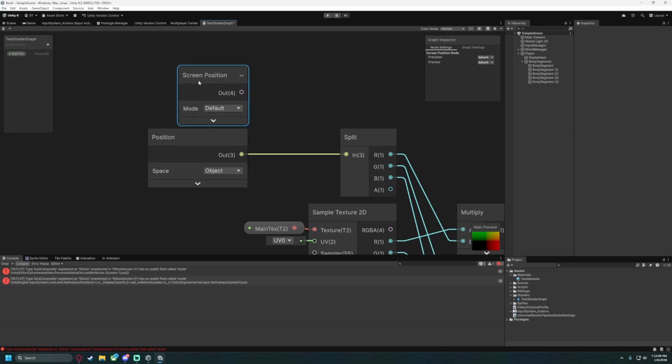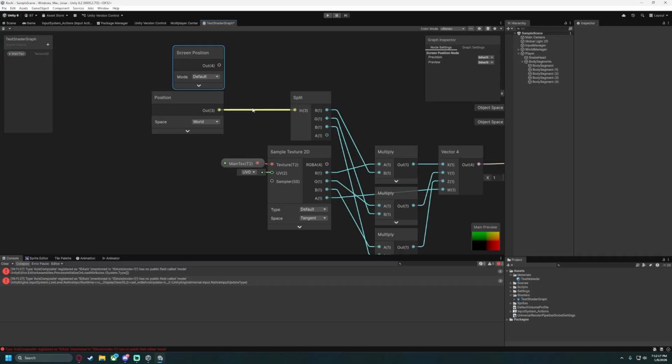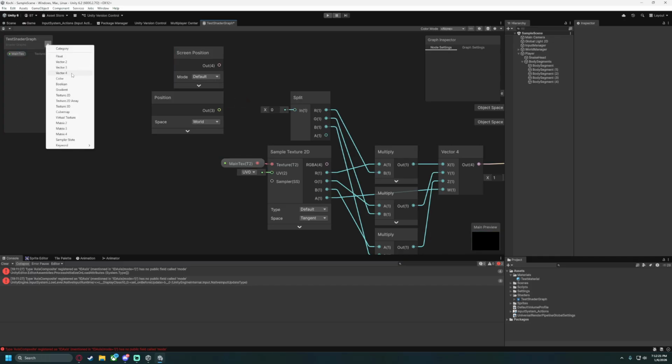So we can take our world position. I need some kind of input. A vector 3 is going to be hit position. And I'll need to figure out how I can pass that in.